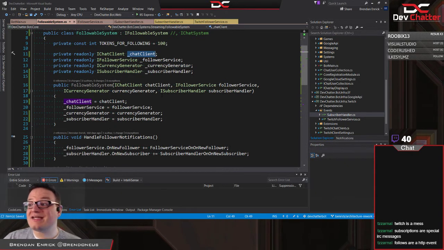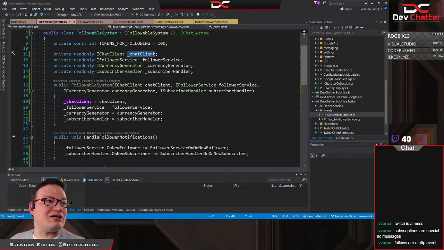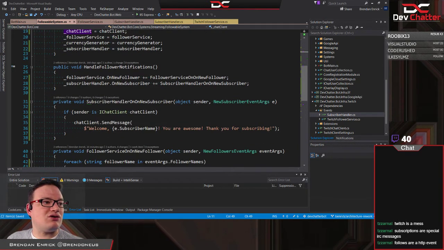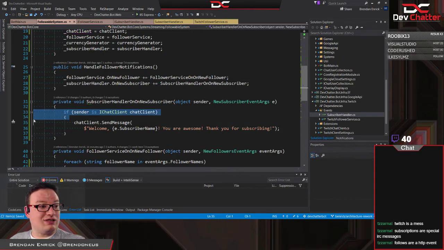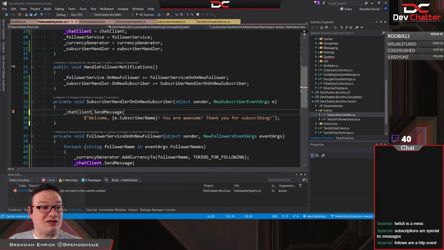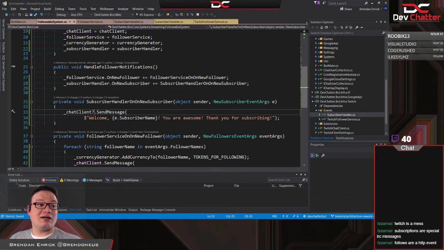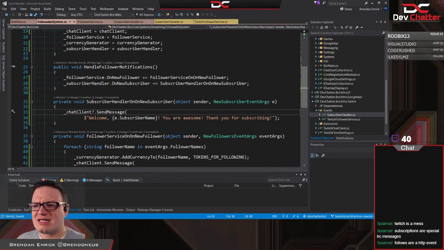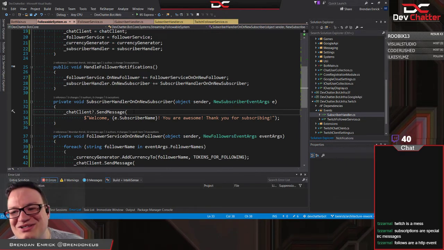So the cool thing is, because we're now at the level of the followable system, in this case it has a chat client. So we can call this here. So we can say chat client and question mark dot. Now, the reason I did a question mark dot here is that, oh, Zarnal.